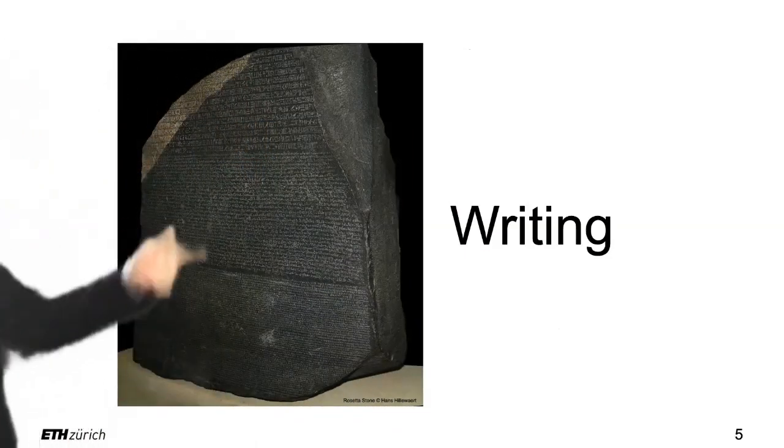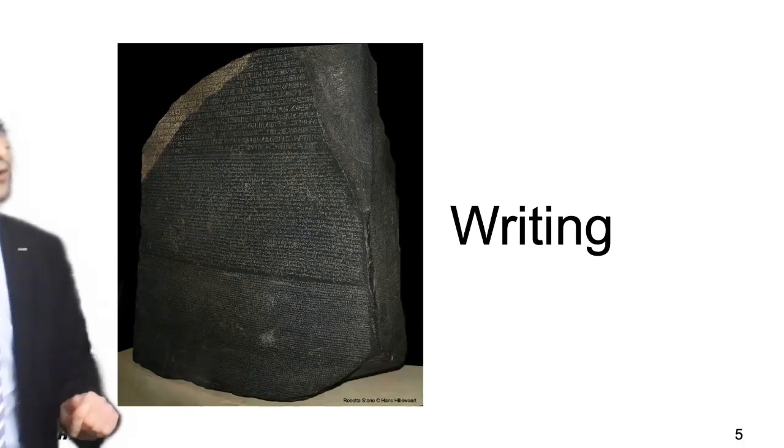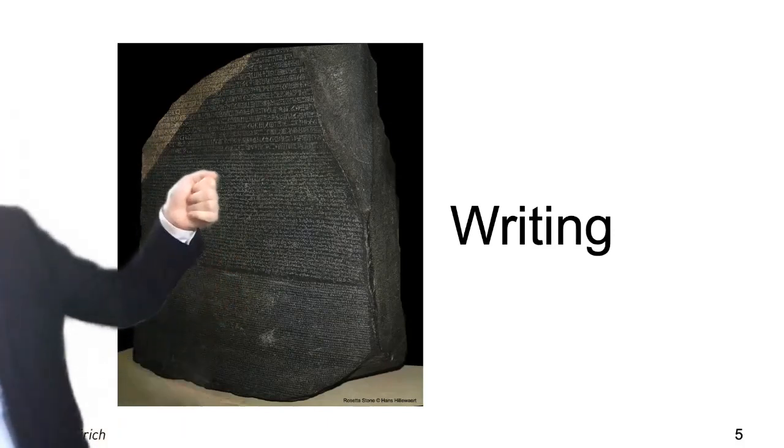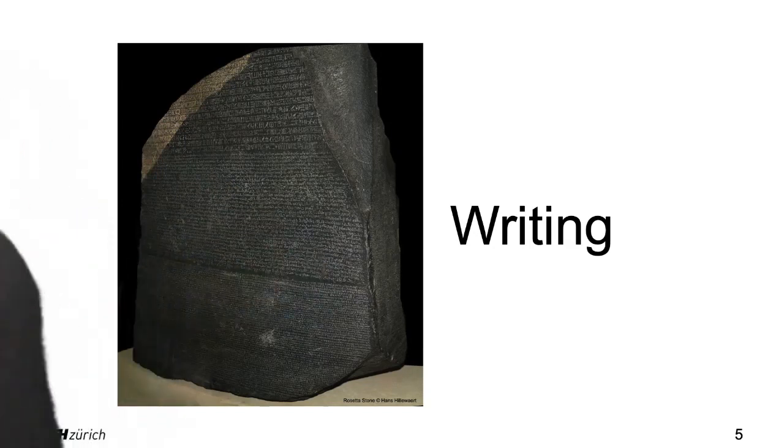This is the Rosetta Stone, I think, with the same thing in 3 languages that allowed Champollion to translate the Egyptian hieroglyphs. The invention of writing changed a lot of things because suddenly we could, over longer periods of time, keep track of information without just relying on our brains. And the proof that it works is that we have it today.